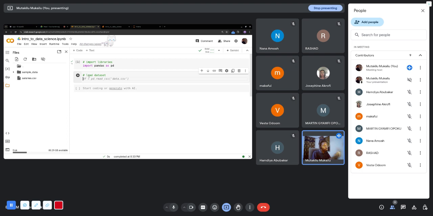So we actually want to load the data set and save it in a variable. You can call it data. For example, we want to save it in a variable called data. So data is equal to, now remember we imported pandas as pd. So anytime you want to use a tool from pandas, you have to call the toolbox name before. That is pd, then you bring a dot.